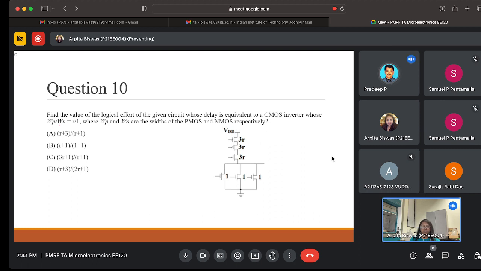If you are not able to answer this question, then it will be your homework. Next day you will explain how to solve it, because the lecture videos also teach how to solve this type of problem. This will be your homework. This will be a NOR gate, no? Why is it an AND gate? Just tell me how you will calculate the logical effort and which one is the right answer.